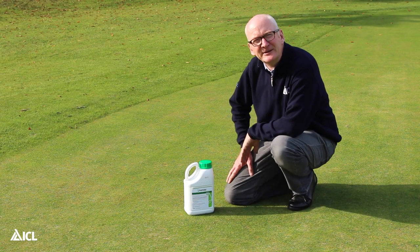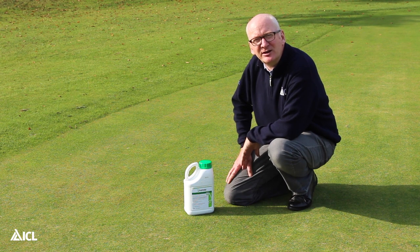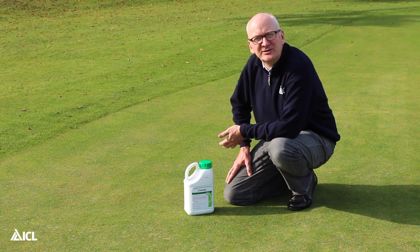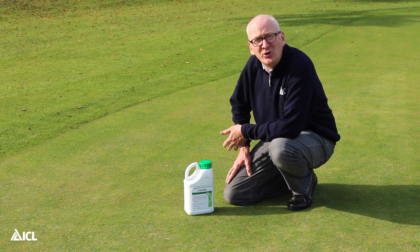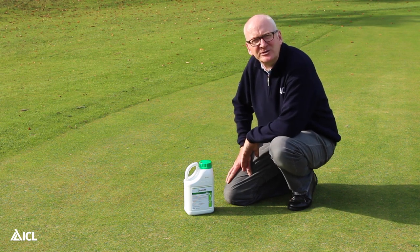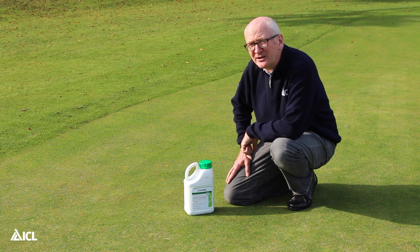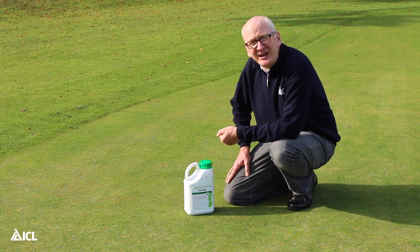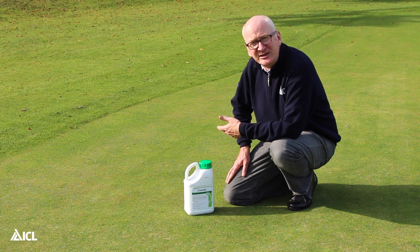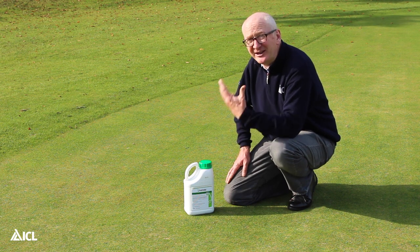Let's look at it from a different perspective. If we take the time to understand the disease life cycle, we can see why InStrata is so effective. The life cycle of any disease is essentially about going through a reproductive cycle, and to do this the pathogen must draw resource from the host plant — in this case the turf. At any given time there are millions of fungal spores in the soil just waiting to germinate. Given the right conditions — in the case of Microdochium patch disease, cool and damp conditions — they germinate and send out hyphae in search of resource to drive this reproductive process.